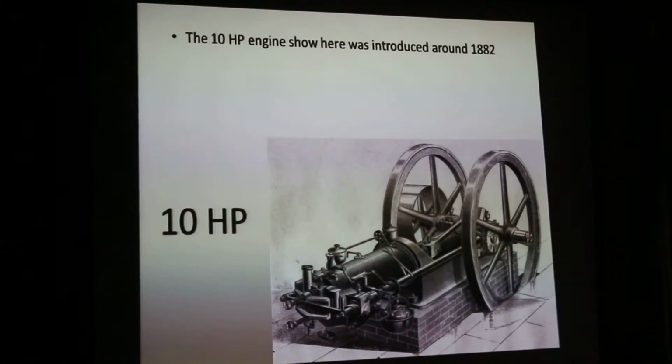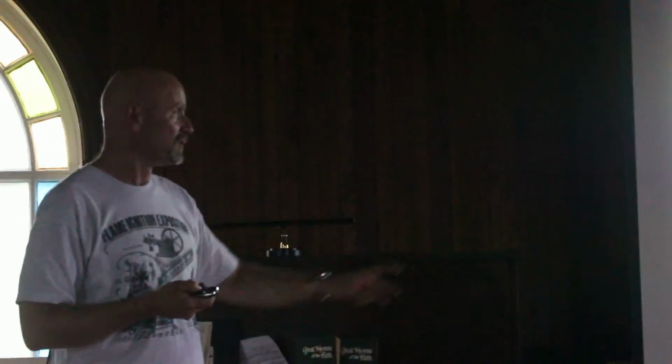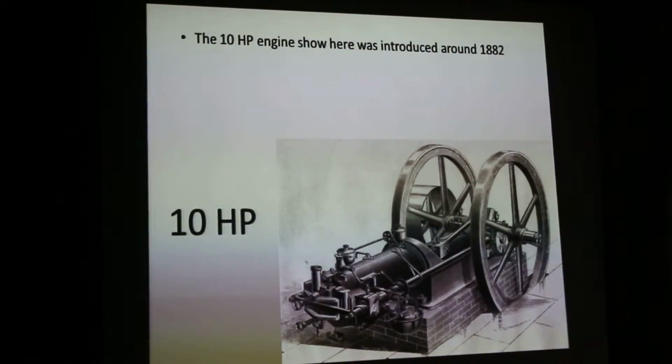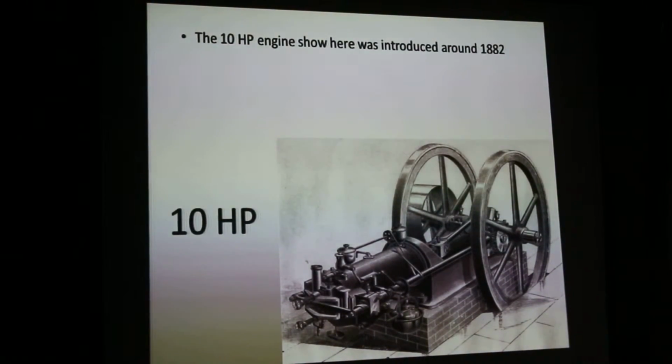In 1882, they came up with a 10 horsepower engine, and this engine was a completely new design. Although it had some features of the Euro design, it wasn't designed by Maybach, and they used the engineers local to the factory. They changed the slide valve design from the 4 studs and springs that you see on a lot of the Deutz designs and the 2, 4, and 7 horsepower Schleichers to a 2 stud and spring design with a retainer that they call the lobster. This one also has spur and bevel gears, so there were a few variations from this to the other one.